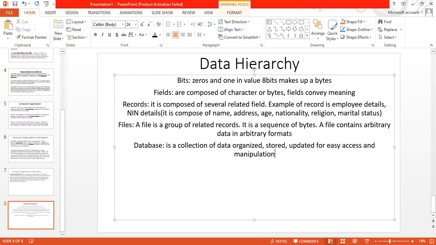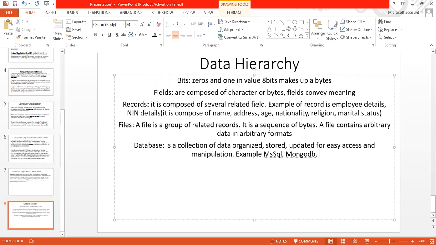So we can store them in tables. Let me give us an example of a database. An example is MySQL. We also have MongoDB. I will not expatiate on this because it's outside the scope of what we are learning. We have Cassandra. We have a whole lot. We have PostgreSQL. So these are examples of databases.